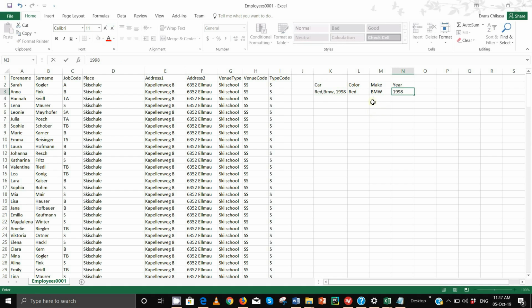Okay, so notice that this data is called non-atomic data because in one column we are having multiple items of data which is not related. Of course, it is about the entity, the subject car, but it is not necessarily giving us much information about that. We just know that it's a car, but it's red BMW 98. It doesn't tell us what red is, what BMW is, what 1998 is, because 1998 could be maybe the year the car died.